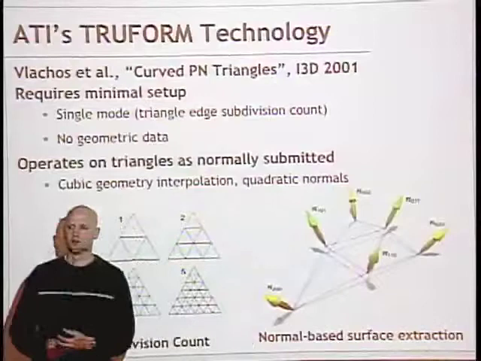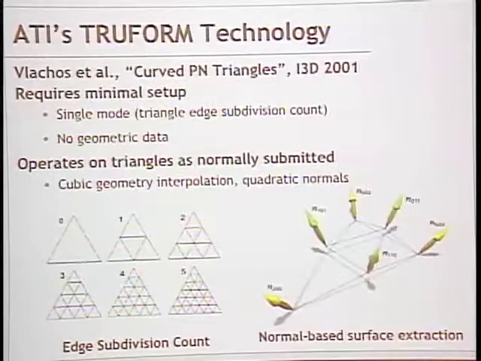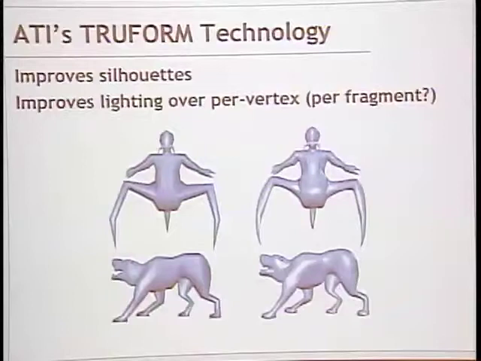So this struck a balance between computational complexity and what it actually looks like when it comes out. It is not a theoretically perfect scheme. It is not continuous in the way that you would like it to be continuous. But where it really helps is silhouettes. If you look at the left and the right, particularly in terms of the silhouettes, it's just much, much better if you use this technique.